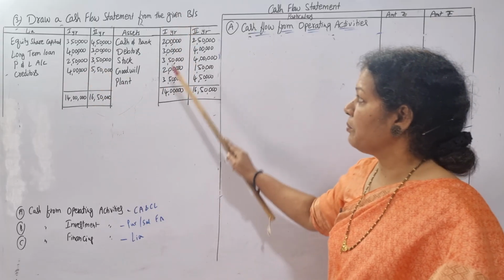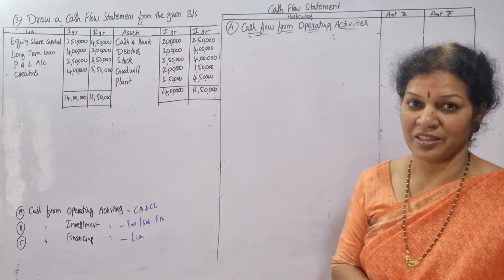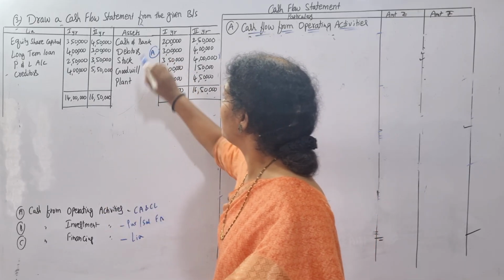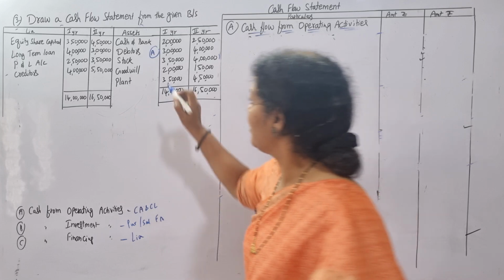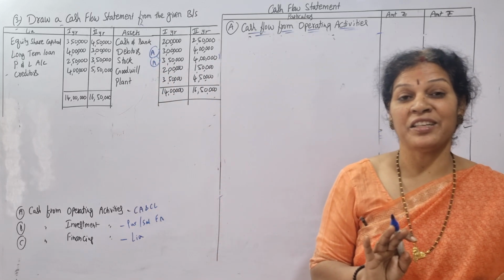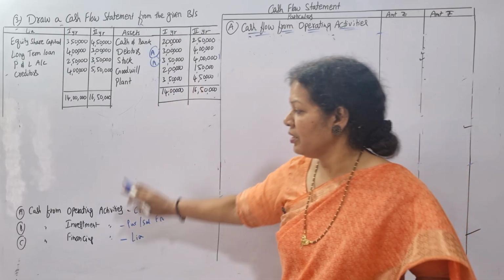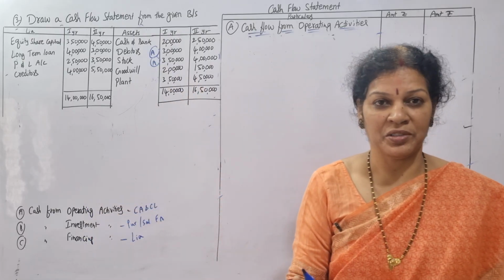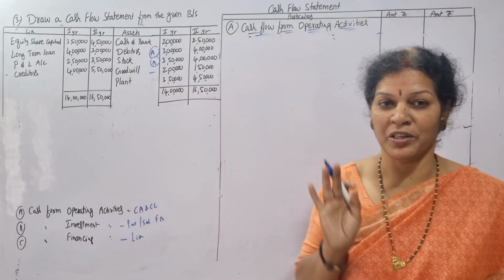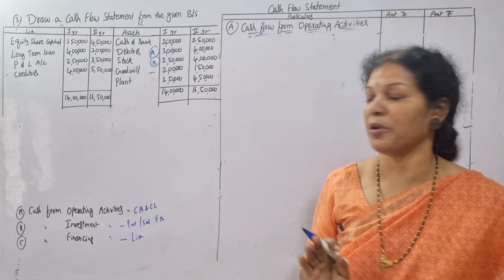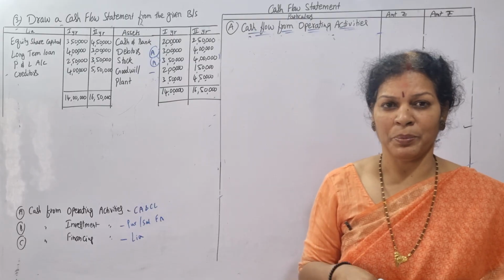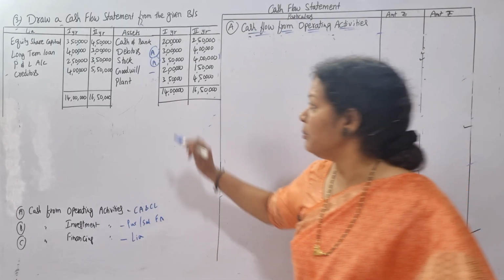Now each and every item we will identify. Debtors means current asset, so it comes under the operating activities. Stock is also current asset, operating activities. Goodwill comes in the adjusted profit and loss account. So it is neither operating, investing, nor financing, it never comes in any of these three. Just keep it aside. This comes in the adjusted profit and loss account. This is the new thing you are learning in this problem. And plant is increasing, so there is a purchase of plant. Whether purchase or sale, it comes under the investing activities.